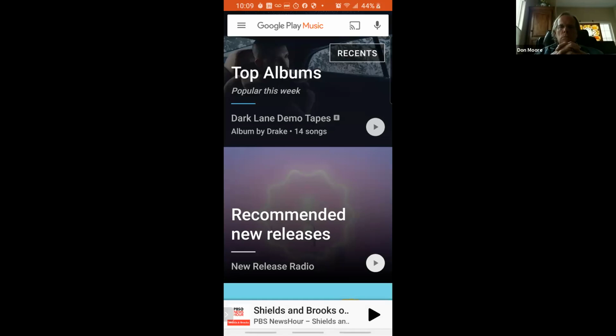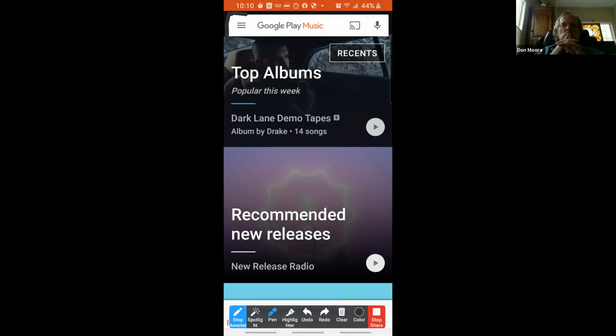If you'll notice, it's not at a podcast section at the moment. So what I'm going to do is I'm going to pull out my annotation here, and I'm going to show you the hamburger menu. This box right up here that I'm circling in the top left is going to allow me to access the podcast section.